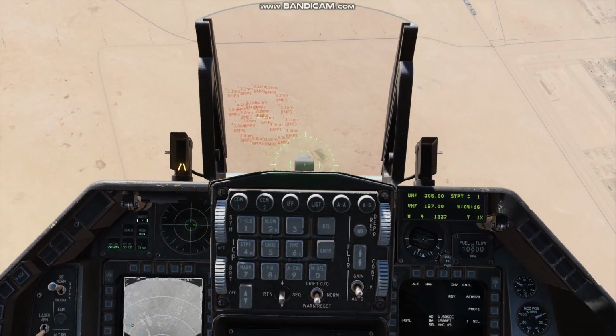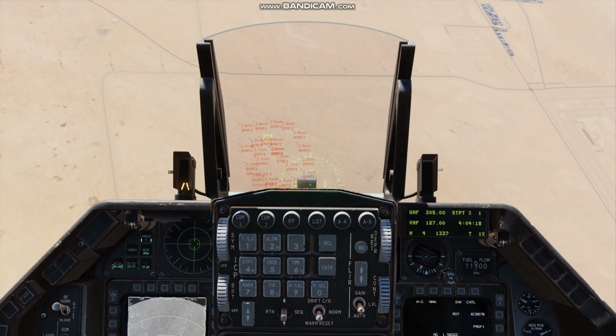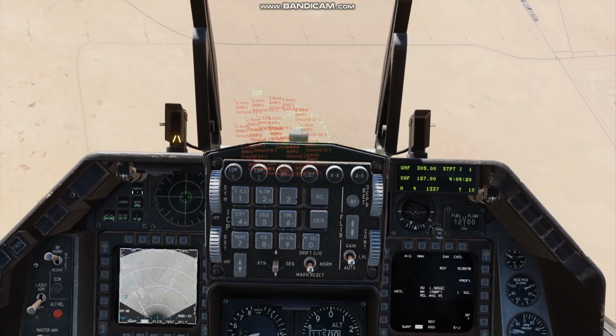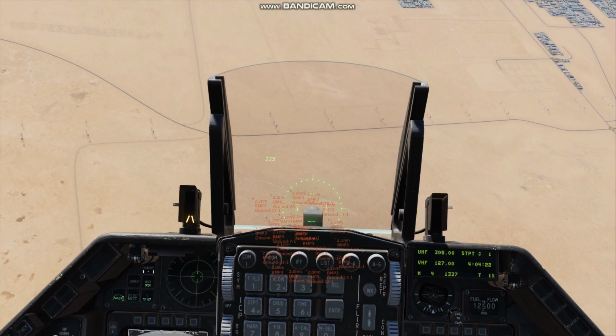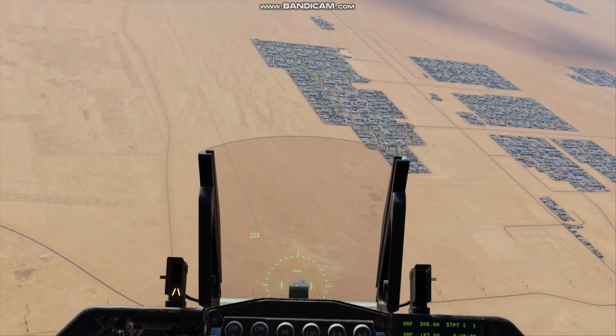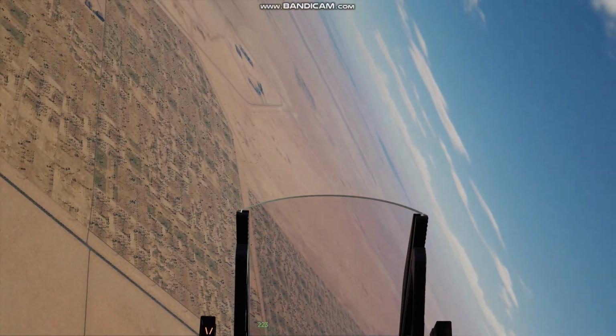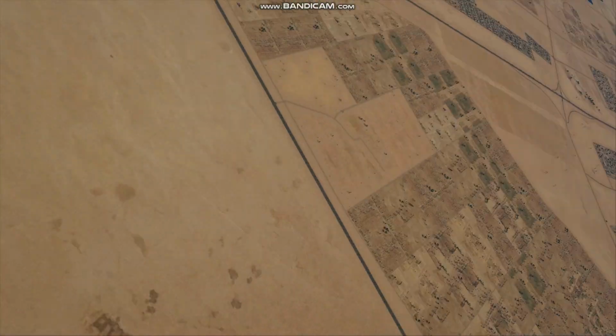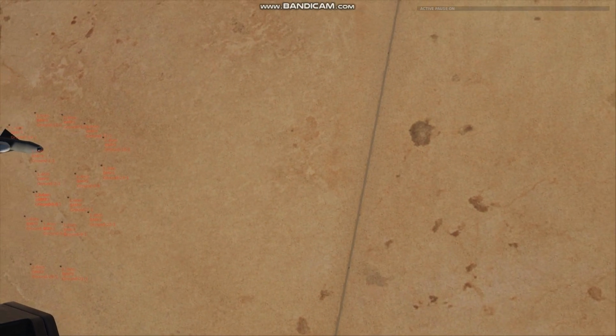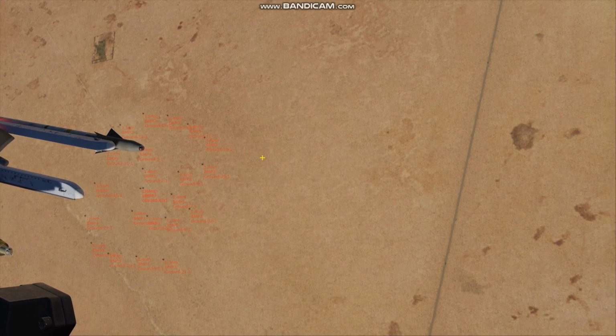Okay, altimeter is okay. I'm in profile. Click, and the other bomb will be on the edge. All right, let's go. Okay, let's see where it goes.